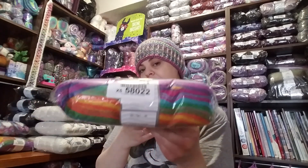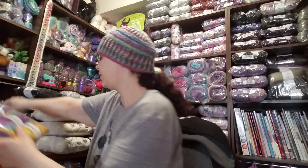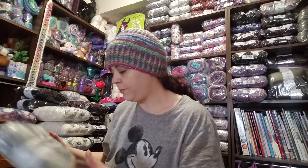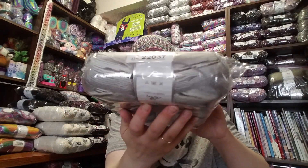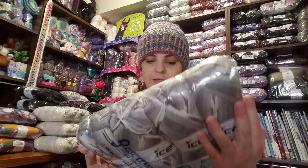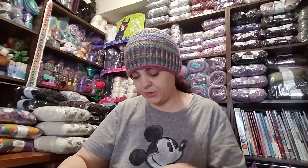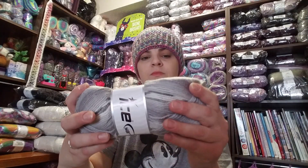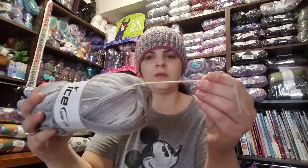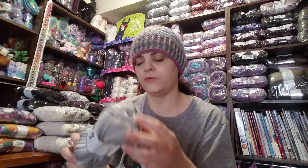Here's the other package of Angora Active 58022 — the 25% angora, 75% acrylic, 100 gram skeins, 500 meters, thin number two. I also got three packages of Baby Design Black Gray White, item 22037, so I could make sure I had enough for something substantial. I want to make a ruana poncho with this one — it's super pretty, mostly gray with a touch of dark gray and white. It's 100% baby acrylic so it's softer than regular acrylic, number two fine, 100 gram skein, 360 meters. It looks about the same thickness as Baby Twist.